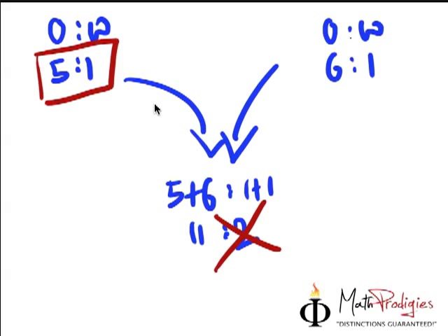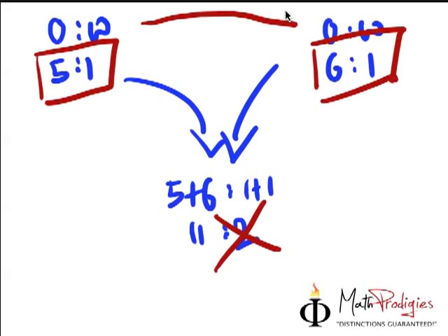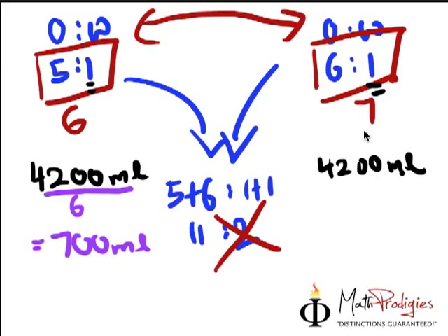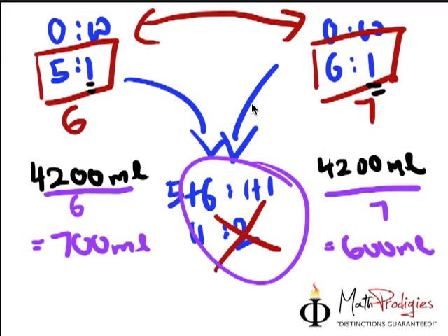Know why? Because this is divided into different parts. Even though they are the same amount of mixture, they are divided into different parts. This is divided into 6 parts, and this is divided into 7 parts. Let's say the mixture is actually 4,200 ml. Now can you tell me what is the amount of water in each mixture, which means what is 1 unit? 4,200 for this first one, we have to divide it by 6 parts to get 1 unit of water, which is 700 ml. But in this case, for the same 1 unit, we divide it into 7, and so we get 600 ml. So my question to you is, is it the same? No, it isn't. That's why we cannot do it this way. So what we have to do is a different method which I will teach you now.